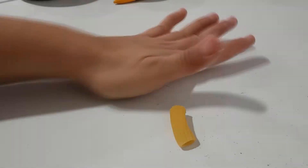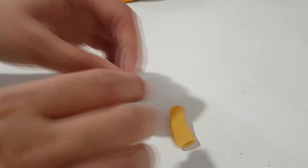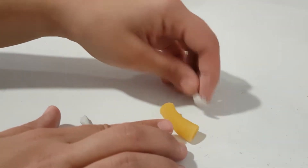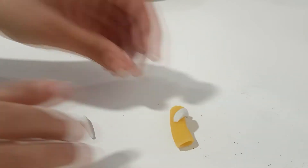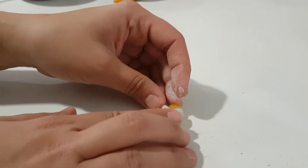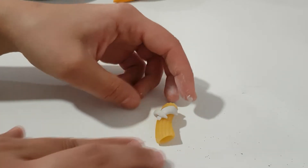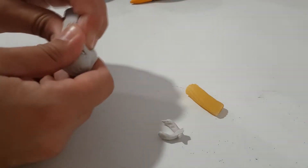Start off by taking a very small piece of that molding paste and roll it into a sausage. Then cut that sausage into two pieces and shape the arms of the little angel. To shape them up and make them custom-made, you want to cross them on one edge on top of the pasta and stick them together. Once you have shaped them, you can let them dry over a warm surface — I recommend a heater just for them to dry up faster.